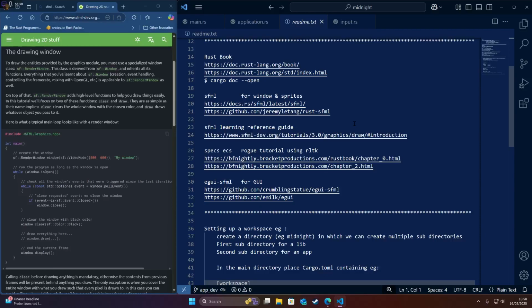We have done a development in ECS and we have looked at the kind of problems it can present. So we do know some of the problems and some of the solutions that we might have to come up with. That's fine. There's a roguelike tutorial using RLTK online, and it involves specs ECS.